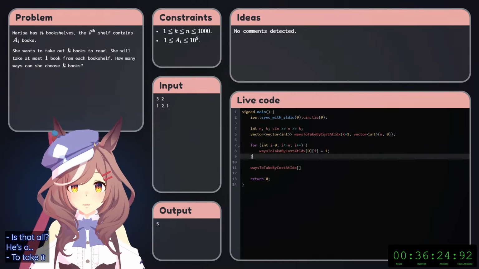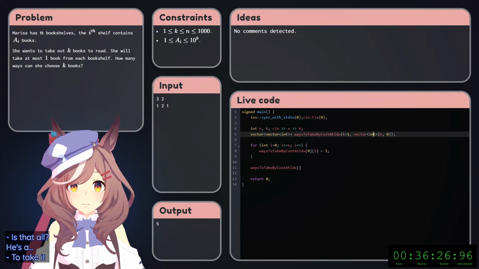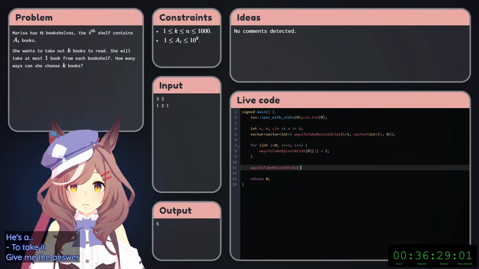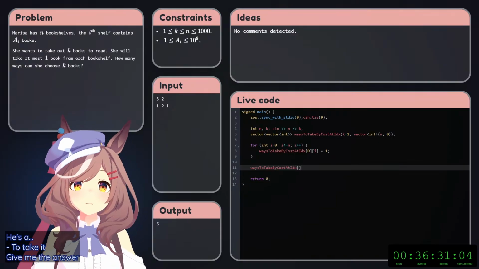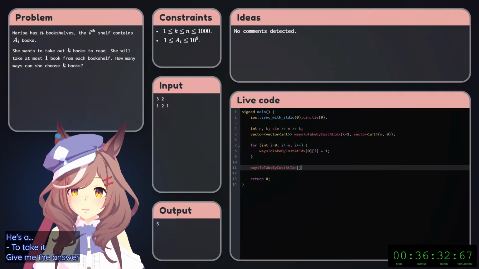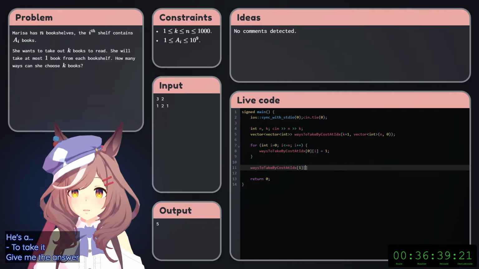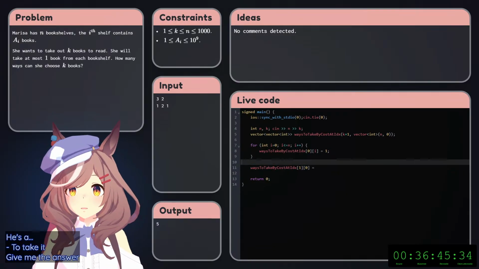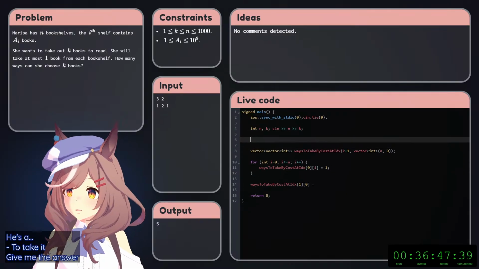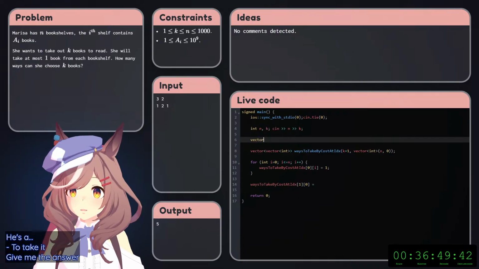Let's give it n books. Index 0, cost 1 at index 0 equals, okay, let's input 0, right?